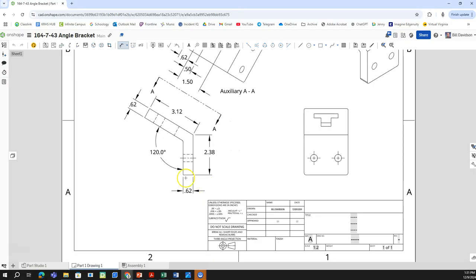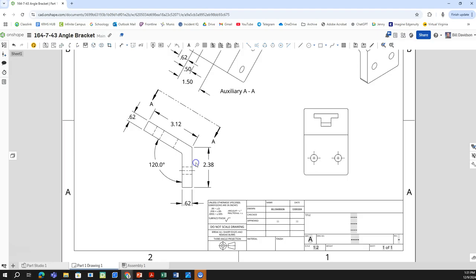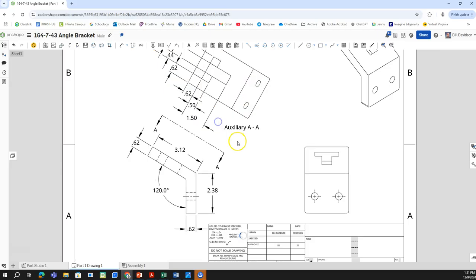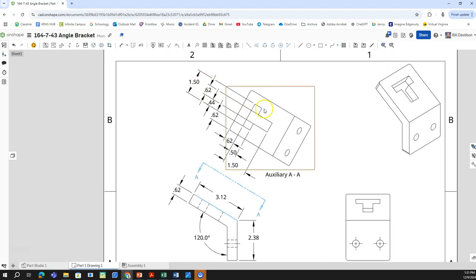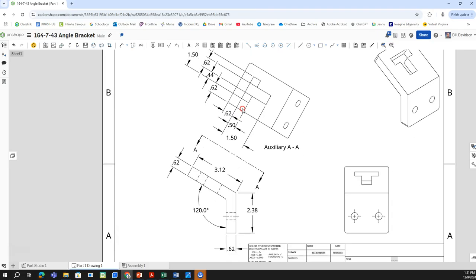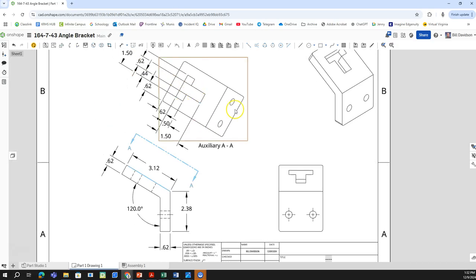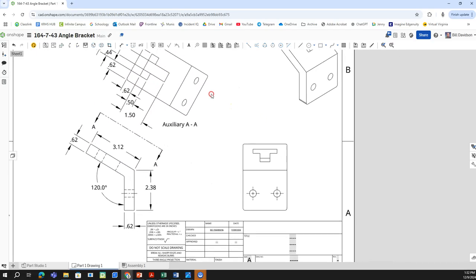So I find myself in this situation going, alright, can I create more space? So I'll move this down a little bit there, and that way I can move my auxiliary view down also to create more space, and it gets me in that zone where this is now in the drawing area. So that's what I wanted there. Alright, and then we'll go to this view. We're done with all the things to make that T. We don't need anything else on there.